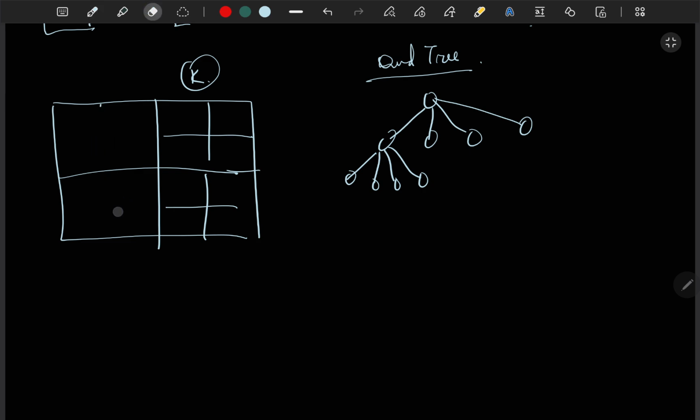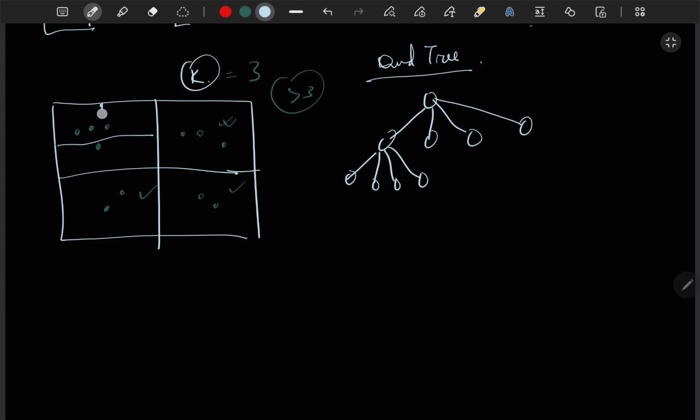So let's say I make these kind of dots, and I assign K is equal to 3 over here. So that means for any box with greater than 3 dots, and here dots represent drivers, intuitively that means Uber, why? Because Uber has to locate and pinpoint the drivers. This is the main supply point. Now if there are greater than 3, further subdivide. This box does not need subdivision, this does not need, this needs it. Again it will say okay, go recursively and subdivide.